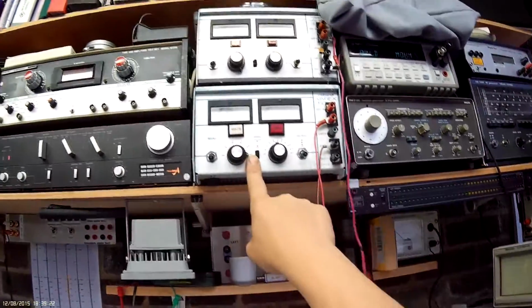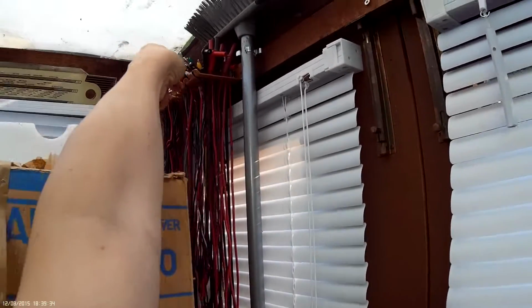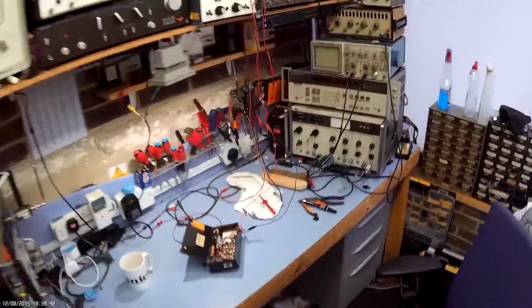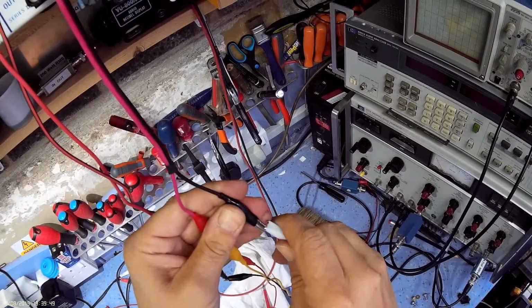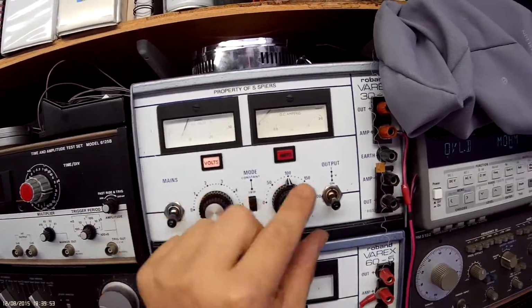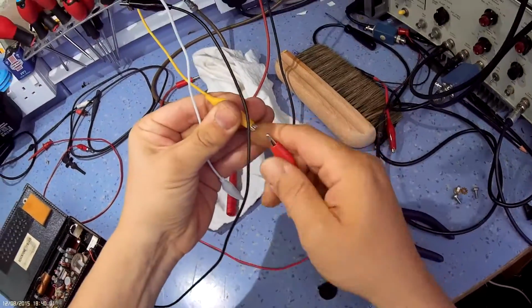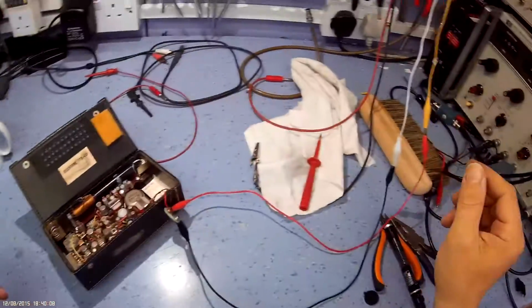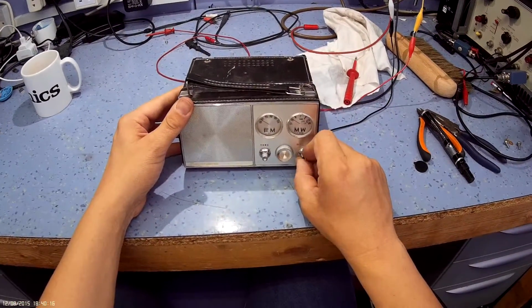What I am doing is running on this power supply here, which is electrically noisy. So I'm going to swap it over to the other power supply to reduce RF noise. Extend the lead slightly. The radio's actually got louder, so that's a good sign that the caps have come back to life. That's 6 volts, yellow is positive. You can hear it hasn't got a buzz anymore. It sounds quite weak.